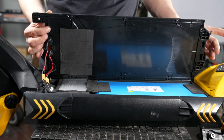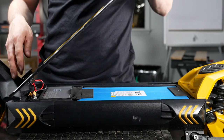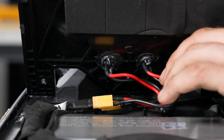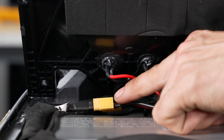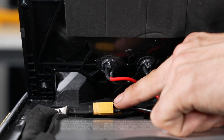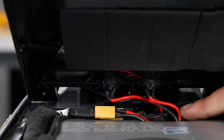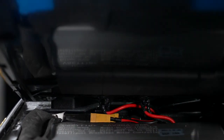Now, we're going to lay the deck on its front side, like so. With the deck on its nose, be sure that your charge port connectors are fully plugged in. Push the deck down slowly so as not to pinch these wires. You can use your hand as a guide to help.